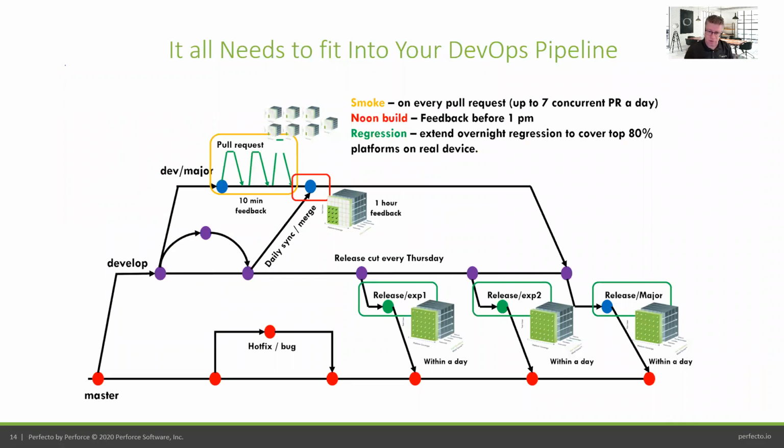Finally, before diving deep into the Selenium and Cypress conversation, whatever frameworks you choose, you need to have a very good match into your DevOps pipeline. In this example, one of my clients, which I am really proud of, is using this pipeline to run its entire DevOps activities with 10 minutes per day for pull request feedback, and there can be 7 or even more pull requests happening a day. You get 10 minutes. So scoping the test cases, for example, here Cypress would be a good fit, right?